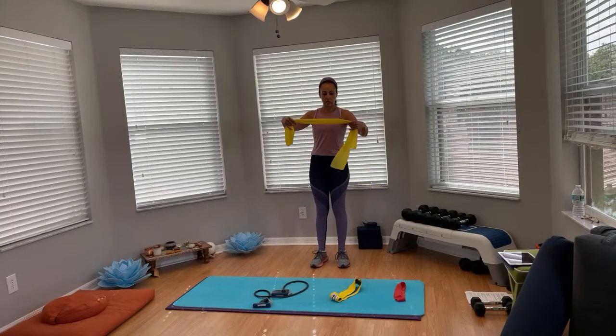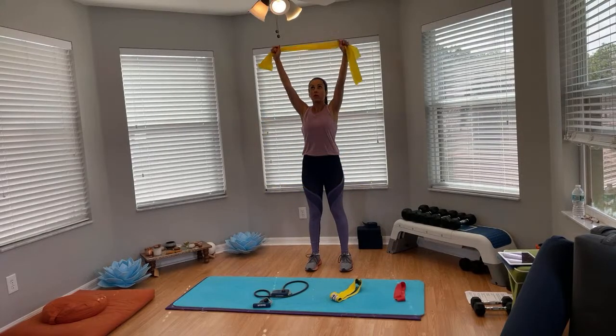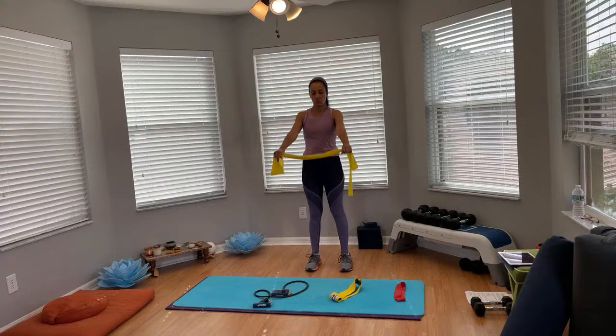This one or the one with the handle, just hold it at the middle right here, a little bit wider than shoulder width apart. You're gonna raise it up and then bring it down, warming up those shoulders and arms.